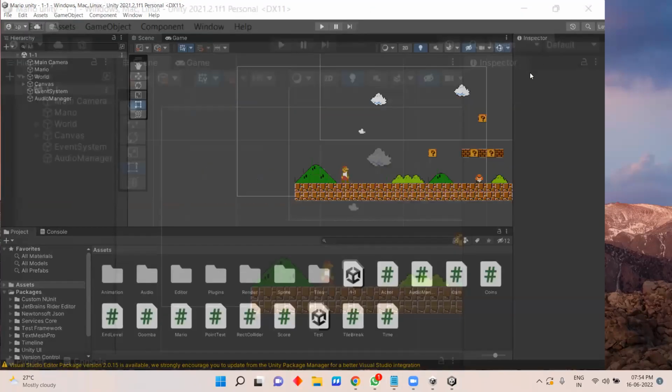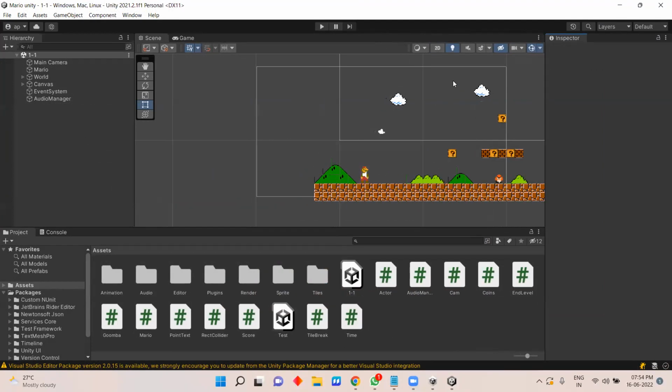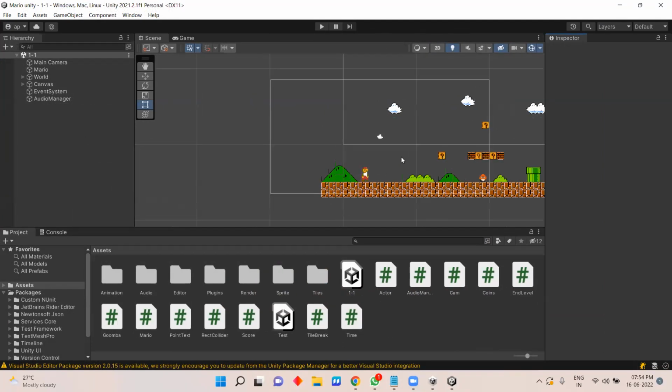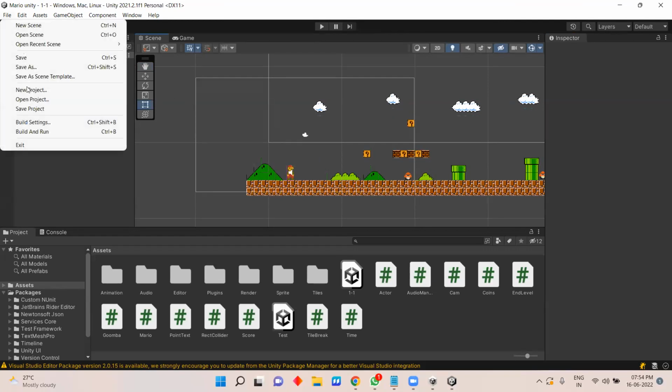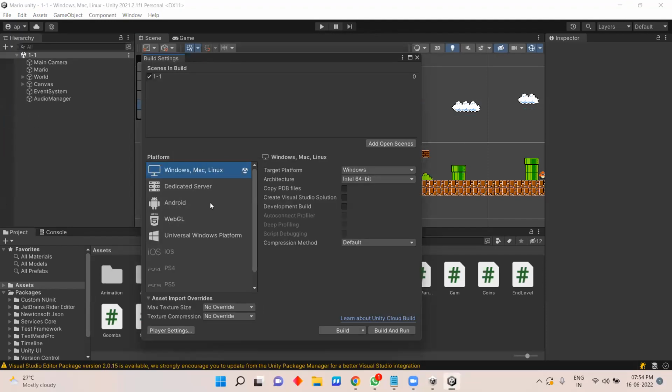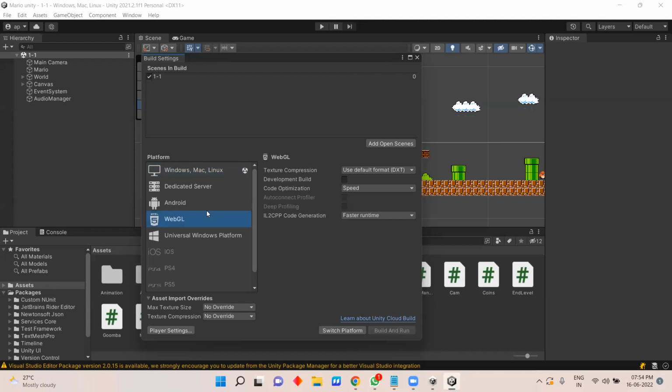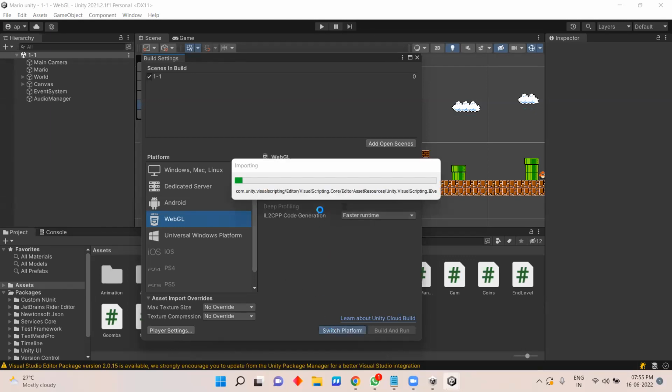Yes, this is done. The project is imported and ready to go. Once the project is open, the first thing you have to do is change the build platform from the basic default Unity is on to WebGL, because the plugin we are going to use today works on mobile, desktop, and WebGL. But today we'll be building a game for WebGL standalone. So we won't be using mobile and desktop platforms today. Make sure once you open the project to switch to the WebGL platform. This is just going to take a moment, not very long.